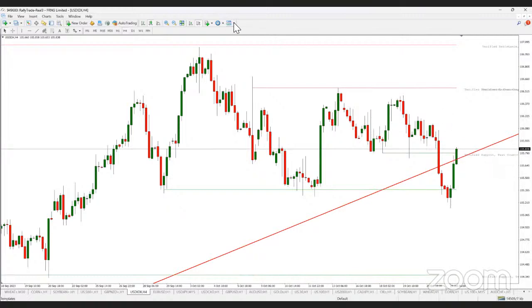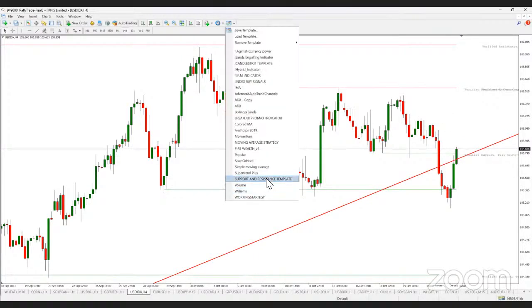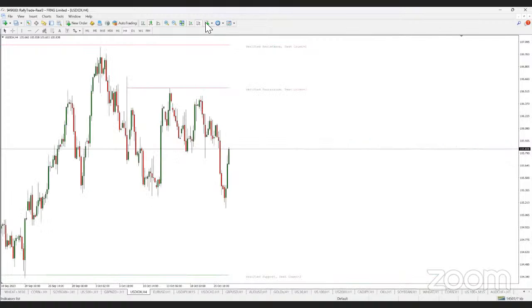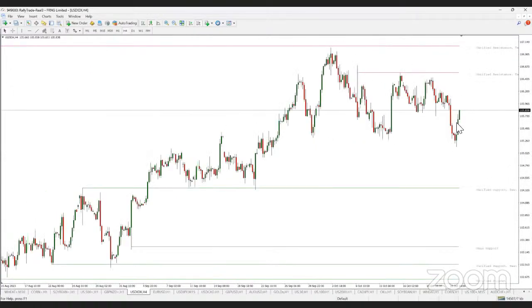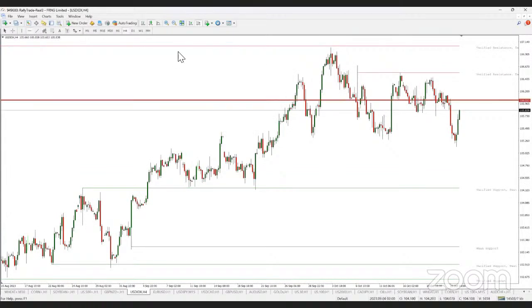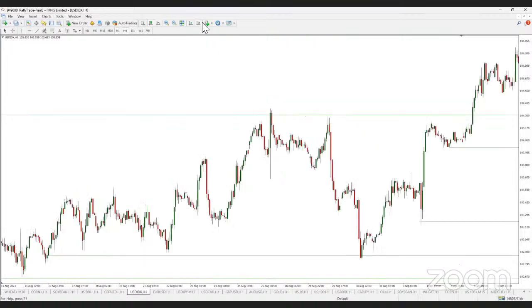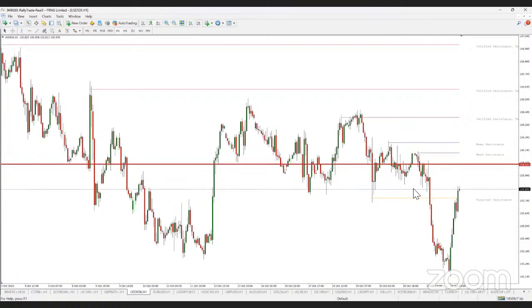All right, let's try to refresh this. I think that formation should change. Now look at it. It is no longer showing again. So I am on 4 hours time frame. I'm expecting the market to at least get to somewhere around here. So with this, now let's check it out on 1 hour time frame. Now this is it on 1 hour time frame also. It has comfortably broken above here.